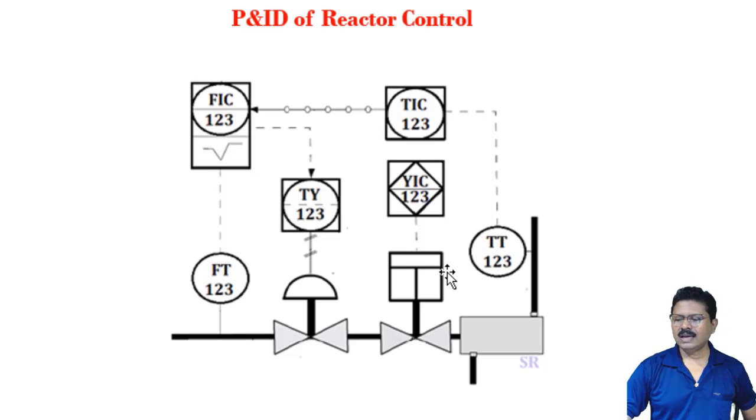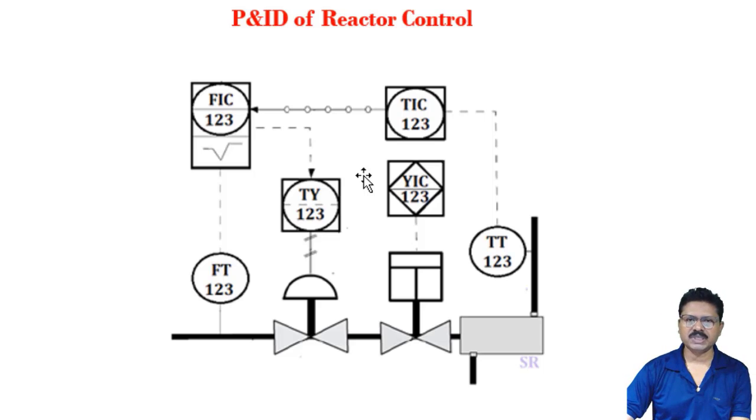So what I am explaining is that an engineer must know this. He should know that this is the PLC, this is the temperature indicator controller, this is the temperature transmitter. Like this, the number 1 to 3 is given everywhere. These numbers indicate that all these instruments or controllers are related to a particular operation or a particular control loop. So this is the process and instrumentation diagram, or piping and instrumentation diagram.